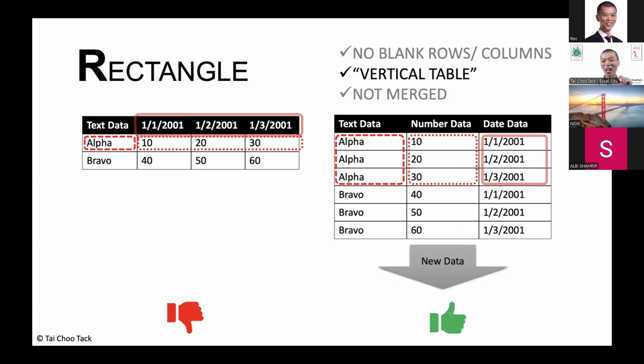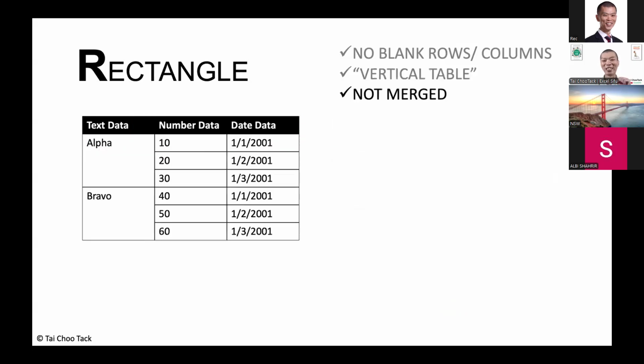I believe this one you have seen before. Have you seen this before? Just curious. Merging. For example, 10, 20, 30, they belong to alpha. Yes. If I filter the data for alpha, I only see number 10 because 20 and 30 are blank. This is the behavior of merging.